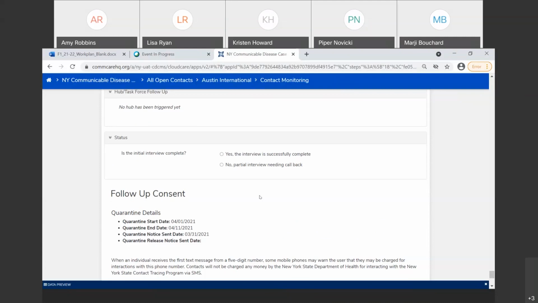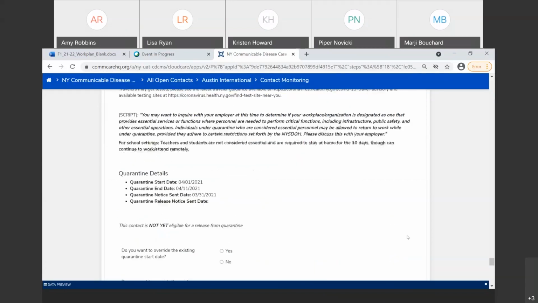The traveler form is still being requested that all people who travel outside of New York State complete, but only those who complete that with an international travel are going to be uploaded into CommCare. So the traveler object should only show international travelers being uploaded new starting either tonight or tomorrow night once they have that process ready.